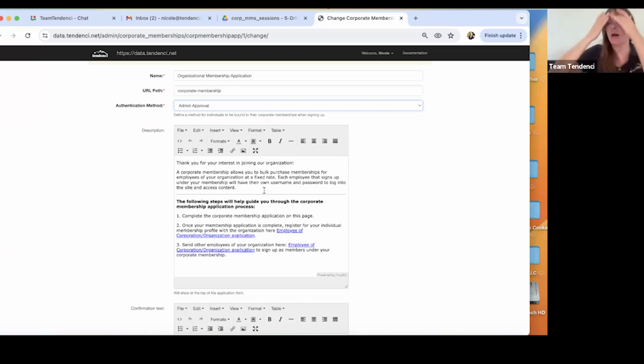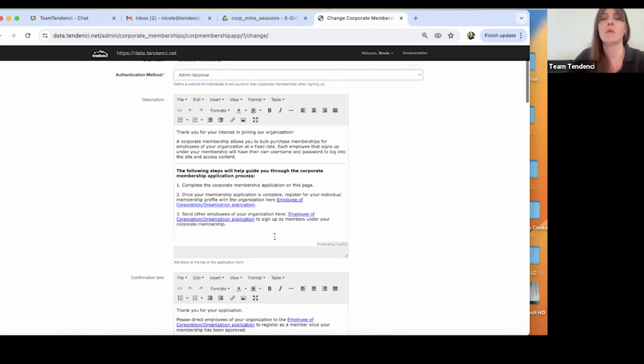So it's really up to how the organization would like to handle what will be the burden of the individual members and what will be the burden of the rep instead, right? So you can put it all on the rep to add their individual members as long as they have all that information needed for the individual membership application. Okay.